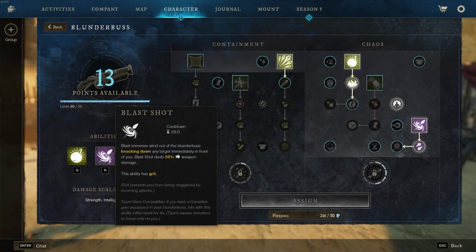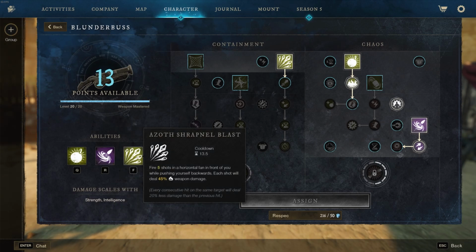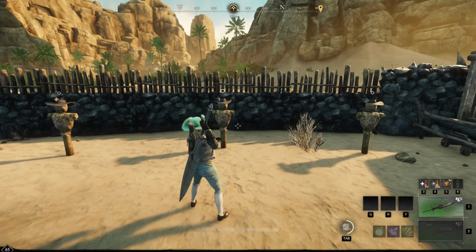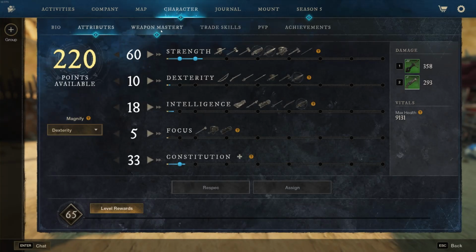So that's going to at least give you some CC with the blast shot. It's going to be able to knock them down if they get too close. You got this, it's going to do good damage. And then the fire burn from the splitting grenades. Then I would go to Greatsword, and this is where I'd really spec a lot of points into.